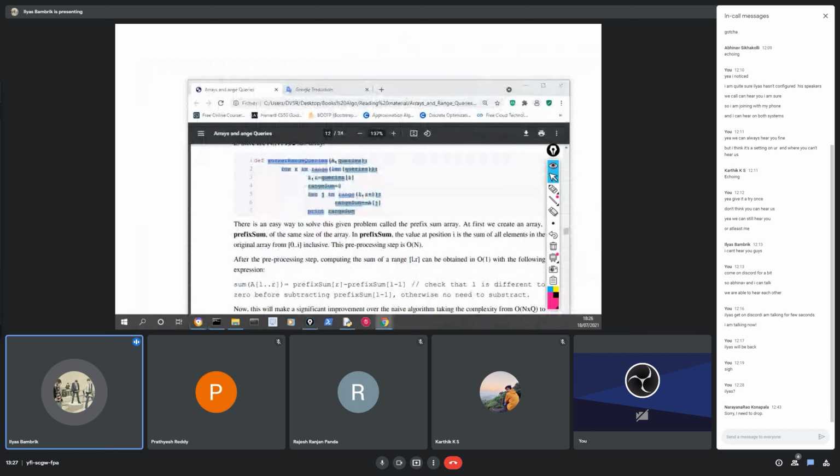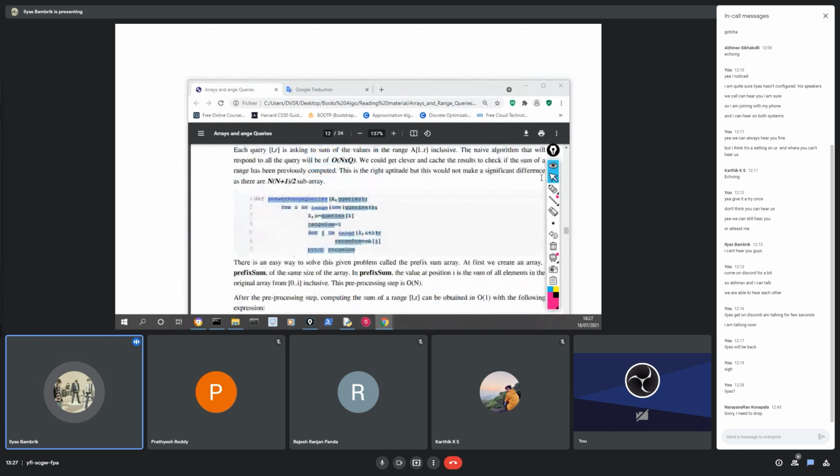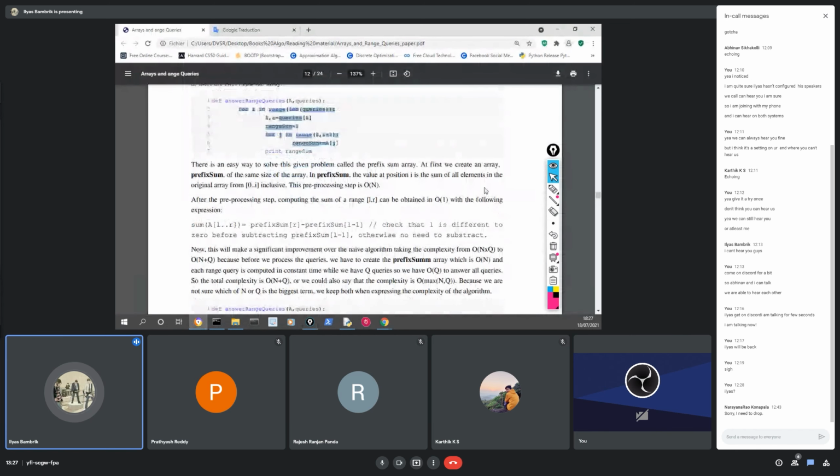Okay. So if we just have the sum, this problem is very easy to solve. We could create an array called prefix sum that will contain the sum of all the ranges starting from 0 to i.